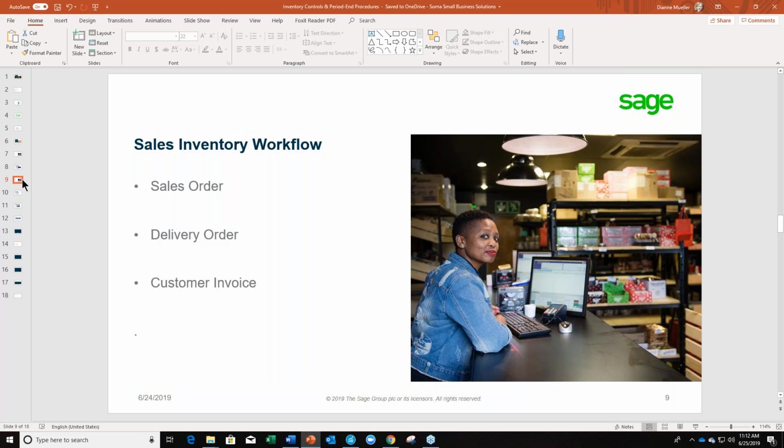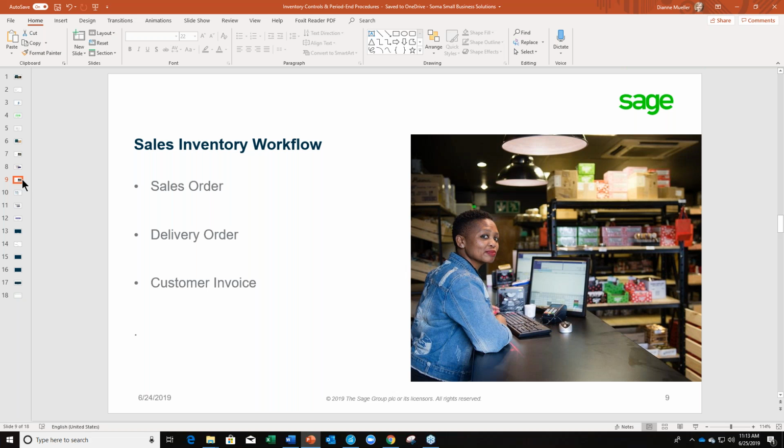And the same thing applies on the other side of the ledger when we talk about receiving sales orders from your customers. So the normal workflow again would be to create a sales order when you receive that purchase order from your customer, then convert it into a delivery order if you're going to be sending out those goods before you actually create a customer invoice. And again, each one of these can be converted, no need to actually re-enter anything.